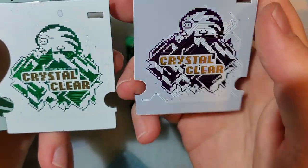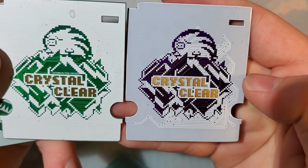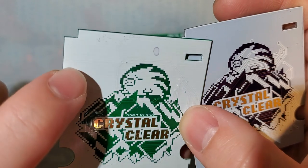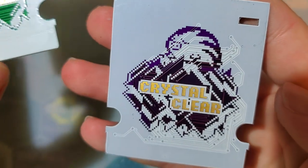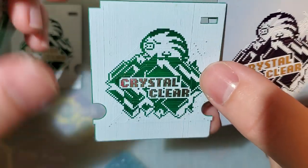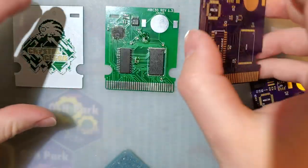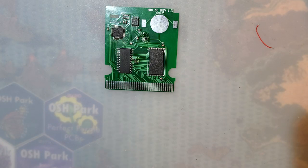But I do want to point out one thing while I'm here. The quality of OSH Park's silkscreen is just significantly better than JLC. On JLC's, you see all these streaks in the silkscreen. OSH Park is nice and smooth. I'm really digging it. Even this one especially, you can see all those streaks. But anyway, that's beside the point. Let's get ready to get this thing done.